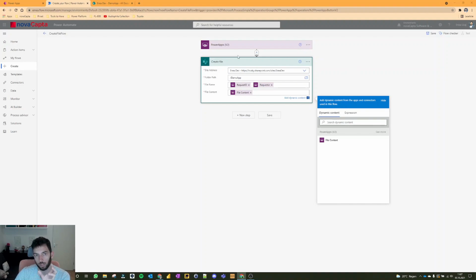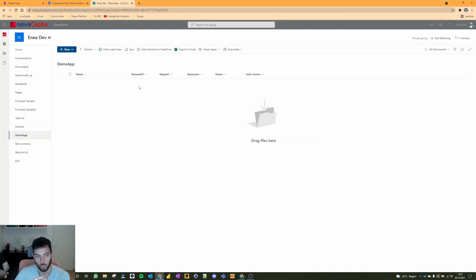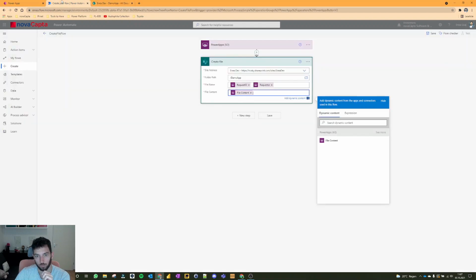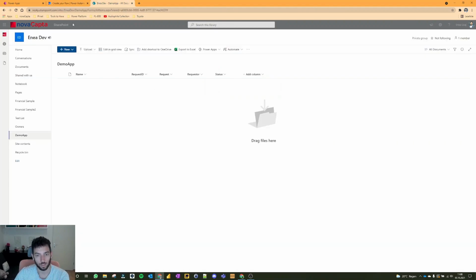But since we have some metadata, we need to update those as well, because the file will be created and will only have the name. As you can see here, the file name. You cannot populate the metadata here, unfortunately. Actually, I hope Microsoft will change this, because it's very easy when you create a file and you choose a folder path to get that metadata that's already been created here.